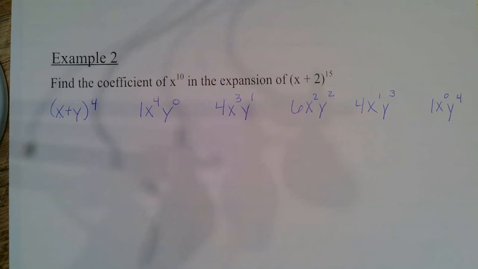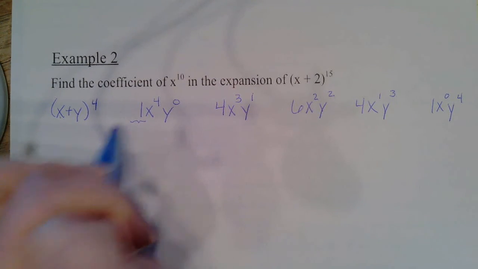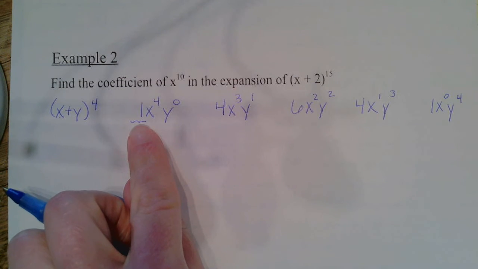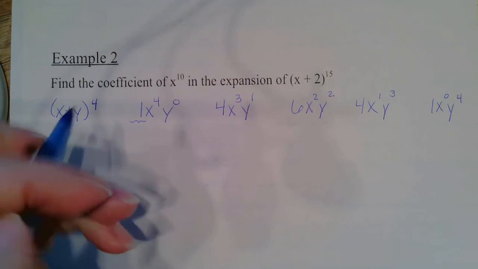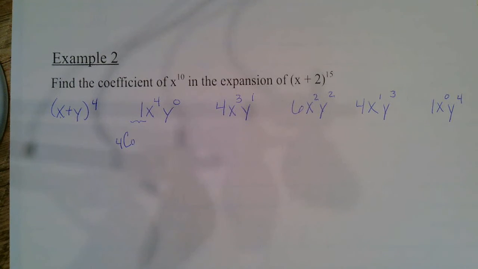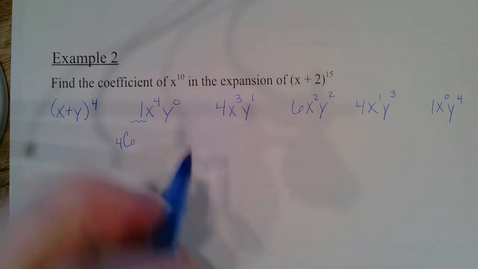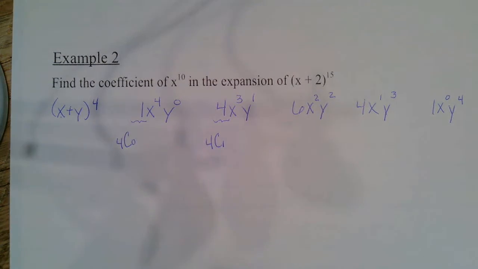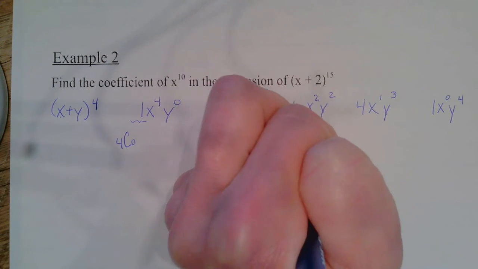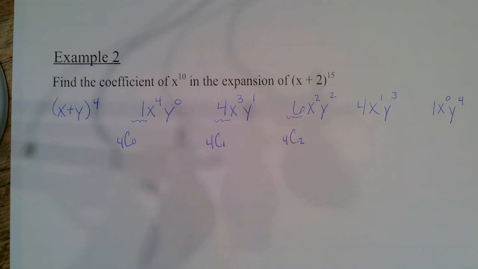Okay, the pattern I want you to see is this first coefficient, the number from the Pascal's triangle. I'm in the fourth row. 1 is the same as 4 choose 0. You can put it in your calculator if you want to see. 4 is 4 choose 1. 6 is 4 choose 2. And so forth. If you notice, this is the same. So 0 and 0, 1 and 1, 2 and 2.